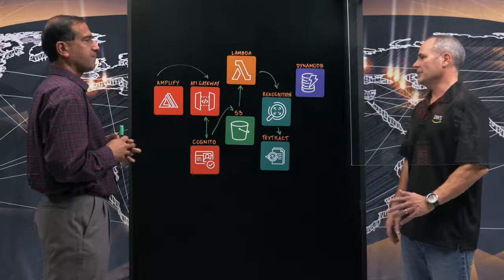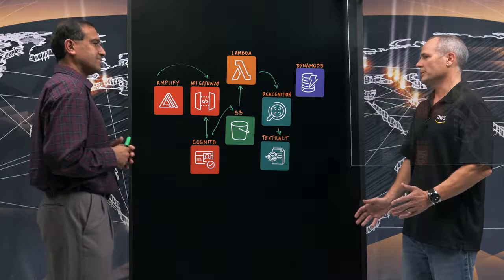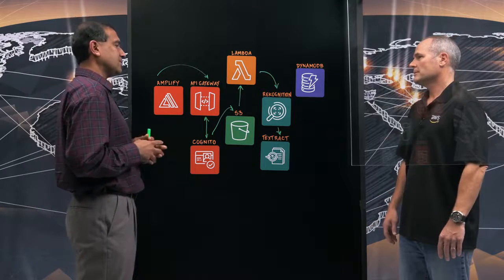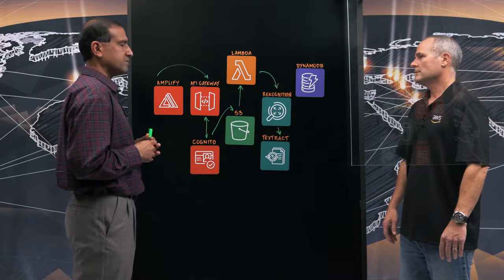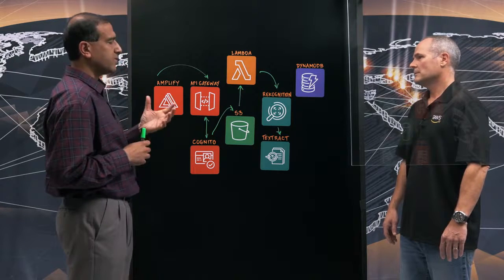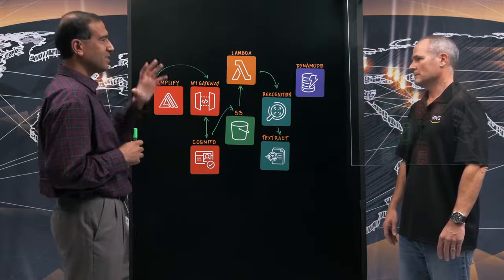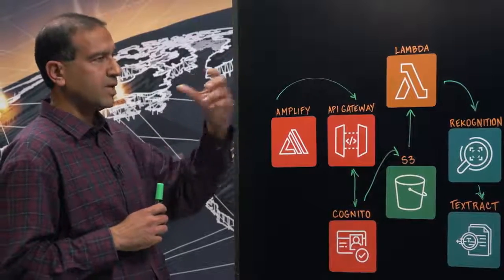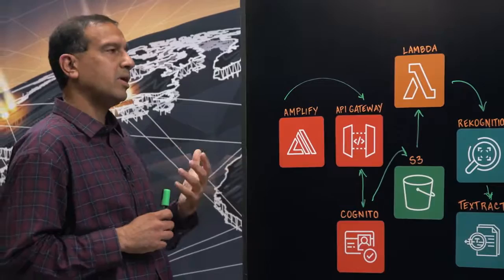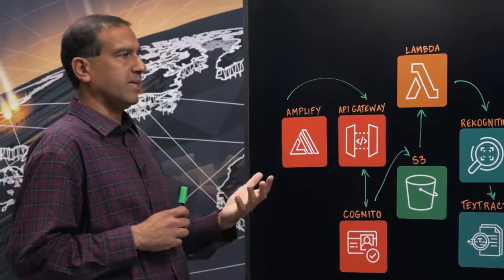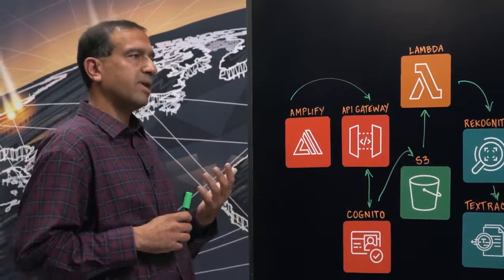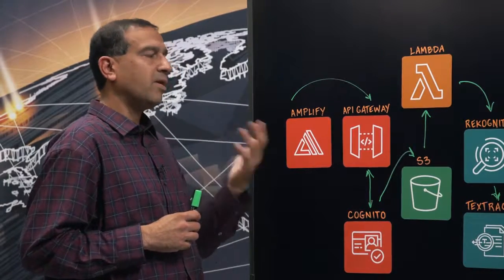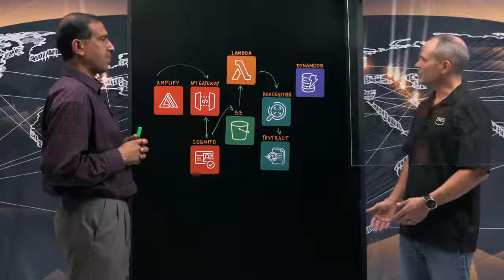So that sounds something novel. Is that something unique to what you've done? Absolutely. There's a lot of logic that went behind this. First and foremost, we had to identify the geolocation of the text within that image and then be able to correlate it with the image. And more importantly, identify what that text means. Right. It can be as simple as a brand name or a model number or any specific feature.